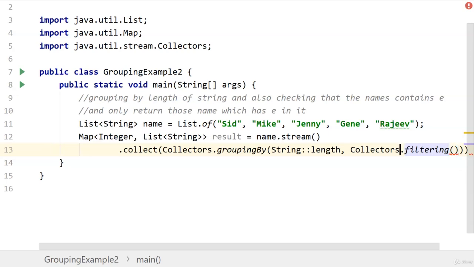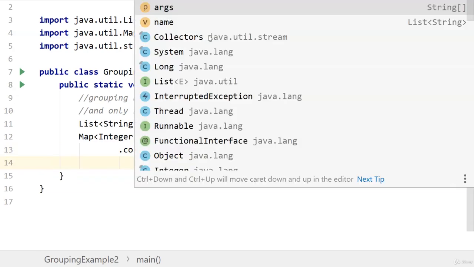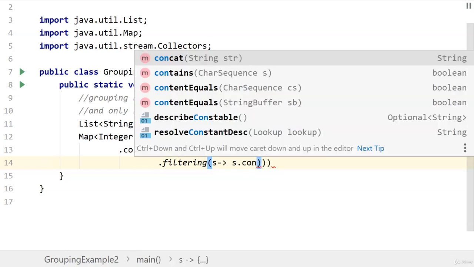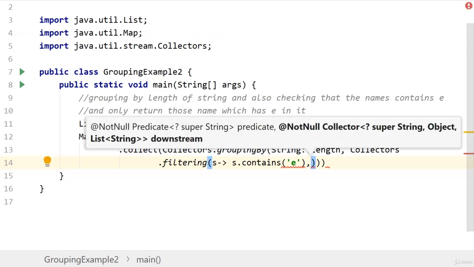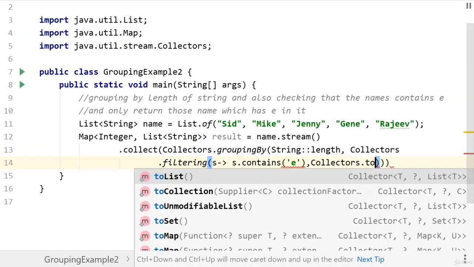So let's move this down to the next line, and this predicate is s -> s.contains("E"), in this case E, and also Collectors.toList.